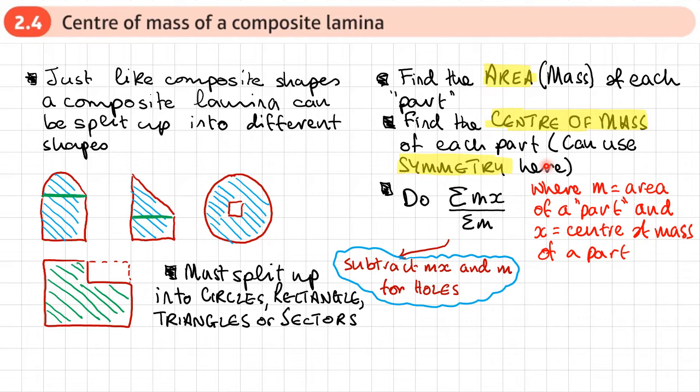And we can use symmetry here. For example, on this shape, the rectangle with the semicircle on the top, because this is a line of symmetry, I know the center of mass in the x direction is going to be on this line. So I don't need to work out x bar, I only need to work out y bar. Any shape where we've got symmetry, for example this shape here, well, since the square is in the center, not really a helpful example, the center of mass would be at the center. So what might be more helpful is to move that square off center like that. So there's a hole there.